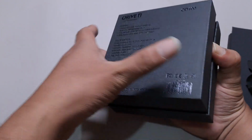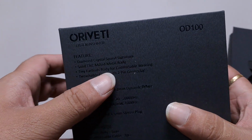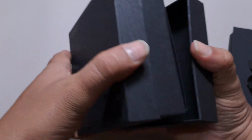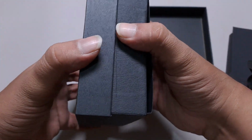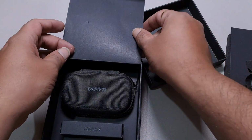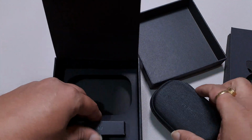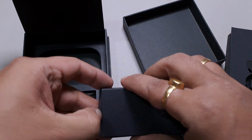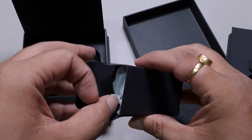OD 100 has a 9.2 mm dynamic driver. Do we have some information about it? Yes, 9.2 mm dynamic driver. And wow, why? Interesting. Not bad at all. So here are the accessories. Not bad for a presentation or packaging.